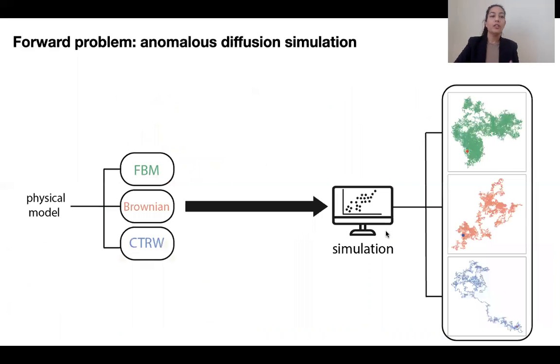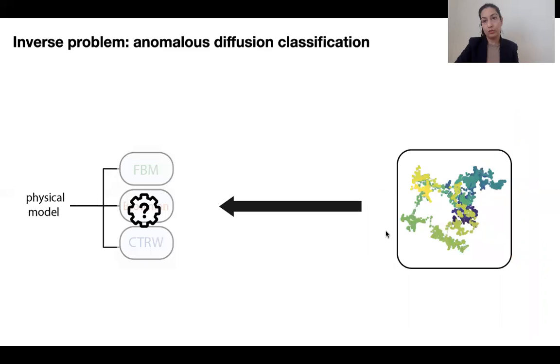So now if we are given these physical parameters of the system, for example, diffusion constant, and given these physical models, we are asked to simulate a trajectory from each of these classes of physical models. The forward problem is pretty straightforward. However, if we are given an experimental trajectory, for example, from liquid cell TEM data, and we are asked to solve the inverse problem of finding the type of diffusion that we see in this experimental trajectory, it is a very challenging task. It is specifically challenging when you have a limited number of trajectories, when trajectories are short, or we have hybrid behavior, the presence of multiple behaviors in the trajectory.